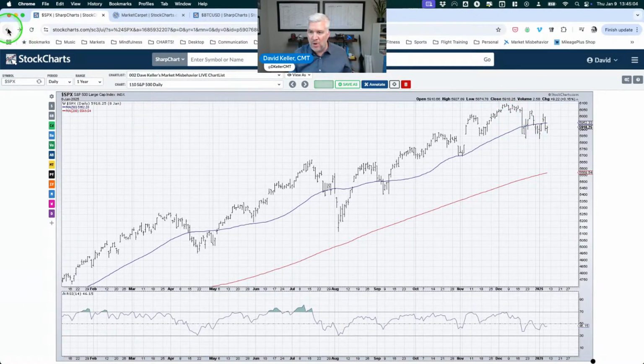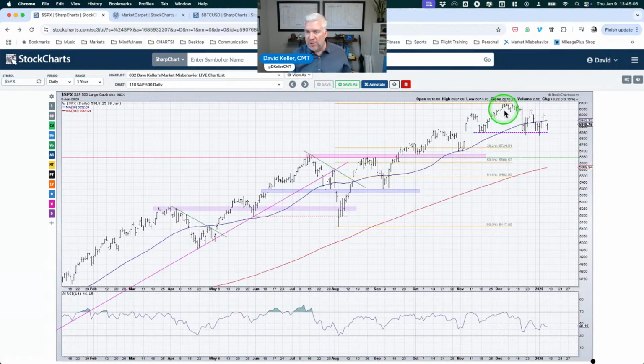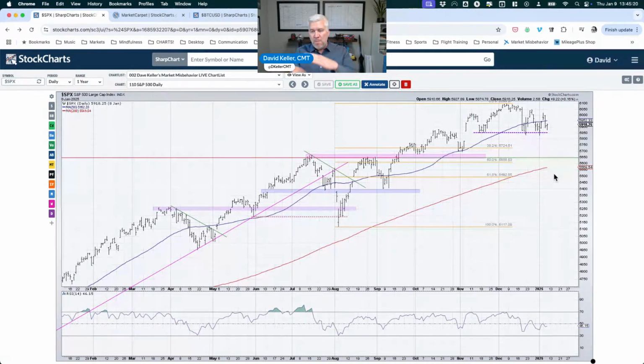So when I'm looking at the log scale chart like that, just measuring the pattern and subtracting it from the low gives you the value based on that percentage move. A lot of times it's going to come up with very similar targets, but I've seen people come up with dramatically different results because they're measuring the height of the pattern on log scale versus arithmetic scale. As a result, the target that you develop could be very different, and that would probably be the reason why.